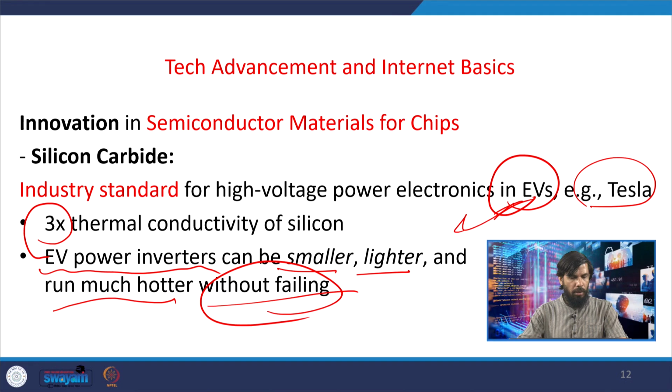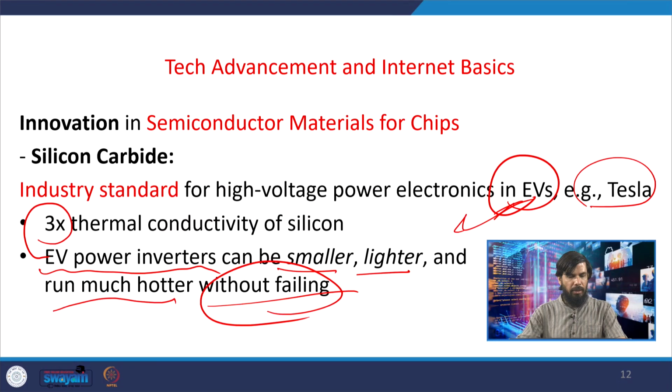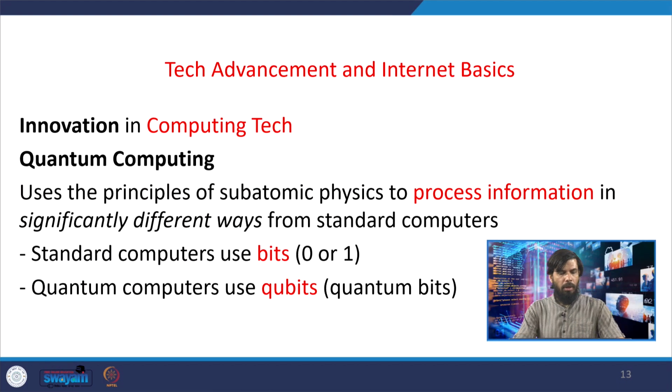So this is another semiconductor material which is replacing silicon. We talked about two, gallium nitride and silicon carbide. Moving on, the next innovation connects us to the computing tech itself. The standard computers that we have been using for many decades now can also be replaced with something newer or more innovative, that supports future requirements much better.